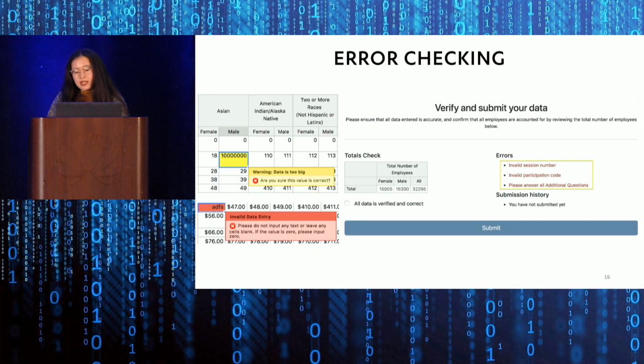Since recovering from mistakes under MPC can be expensive, we have added error checks to help make sure the process is as error-proof as possible. We have information about what the upper bound on certain metrics might be, given the cohort of different companies that participate in the study. Therefore, we can provide warnings when numbers exceed that upper bound, and we also provide checks to make sure that the format itself is correct before we allow users to submit. As you can see here, there are a number of errors that can be triggered, and they all have to be cleared before the user can actually submit their data.